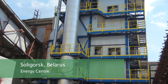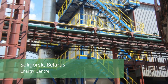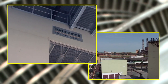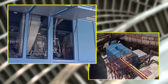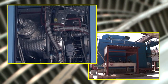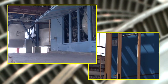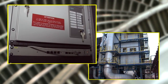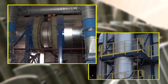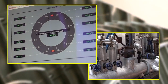Another project supplied by ECOL on a turnkey basis is the energy and technology center for the factory drying RU2 potassium salts in the Belarus town of Soligorsk. The technology supplied provides a source of heat energy for drying potassium salts. There is a 7 megawatt solar combustion turbine whose flue gases are conveyed via a flue gas duct to the drying drums of potassium salts or to a waste heat boiler, where technological steam is produced for other operations. The flue gas ducts are equipped with additional burners, allowing the temperature of the flue gases to be increased if required.